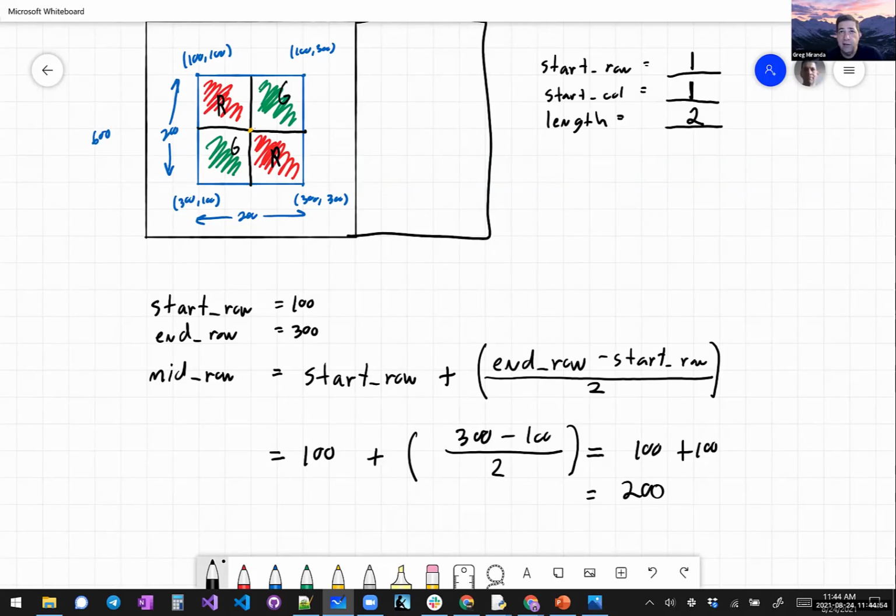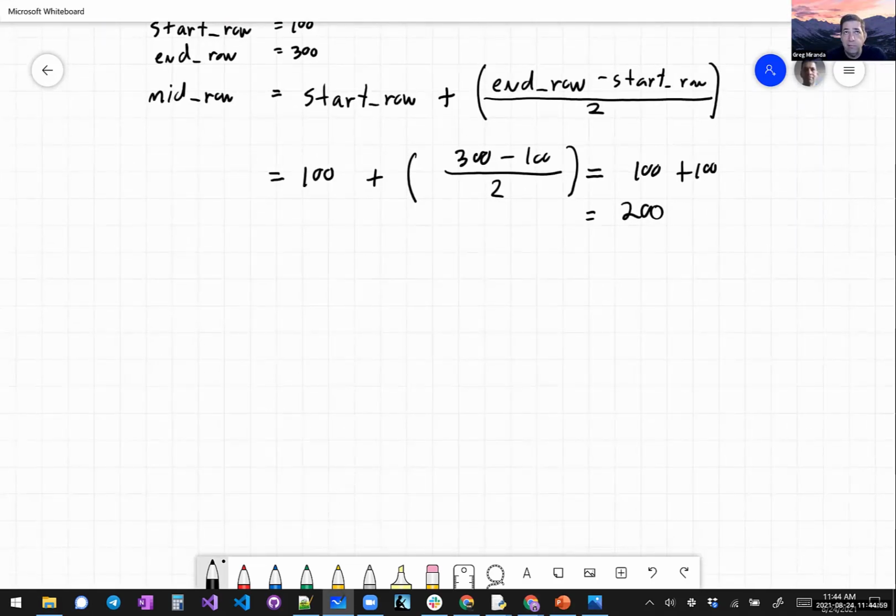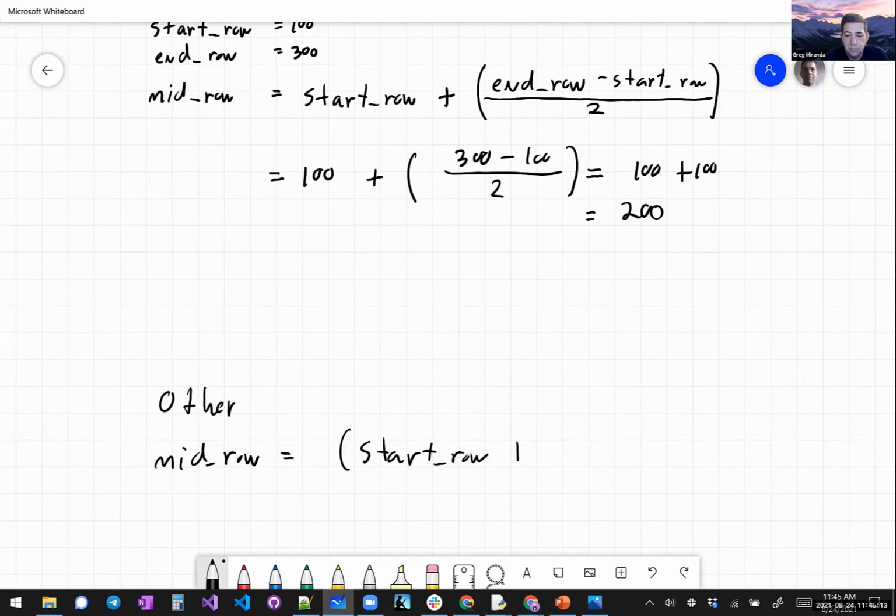There's actually a reason we like to do midpoint calculations like this. Let me show you another calculation, and it won't be a problem in Python. Some of you may have thought of this as well. What if you just took start and end and divided it by 2? That would work too. 100 plus 300, 400, divided by 2 would still give me 200. The reason that we don't like doing this is not because of Python. Python can handle it fine for any number.